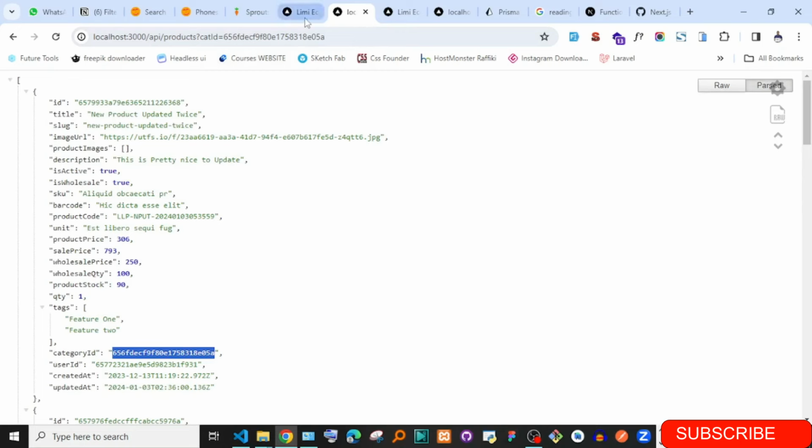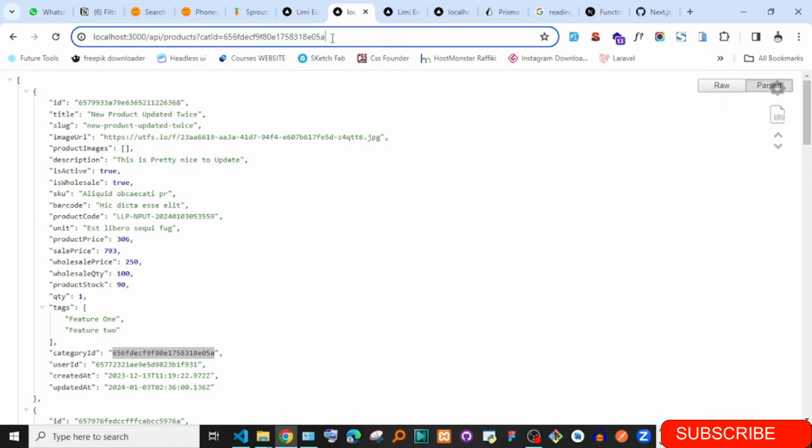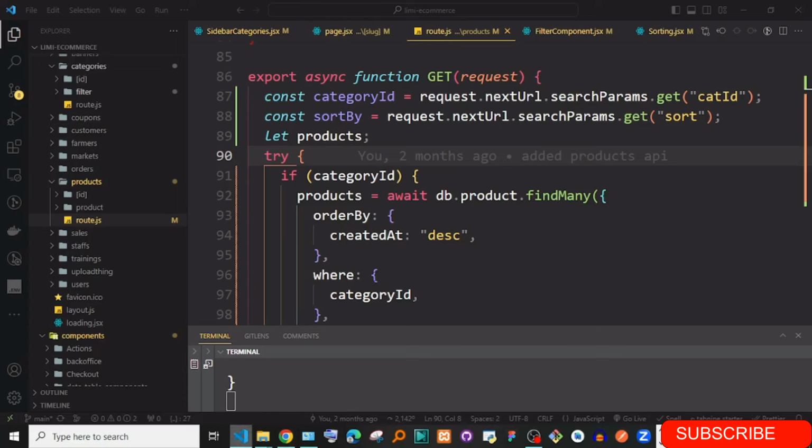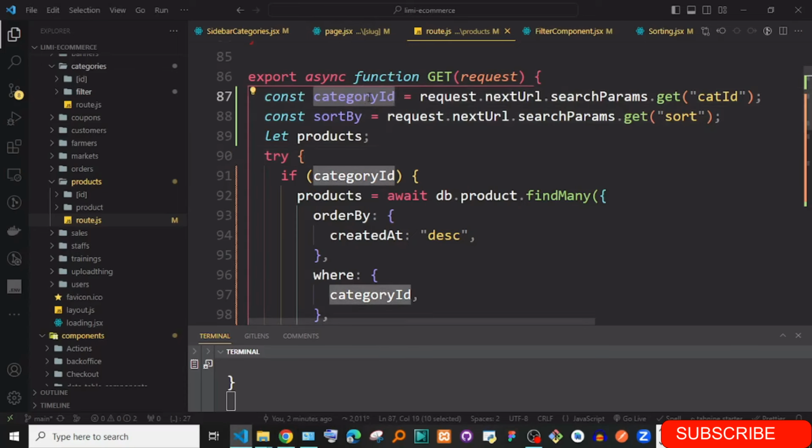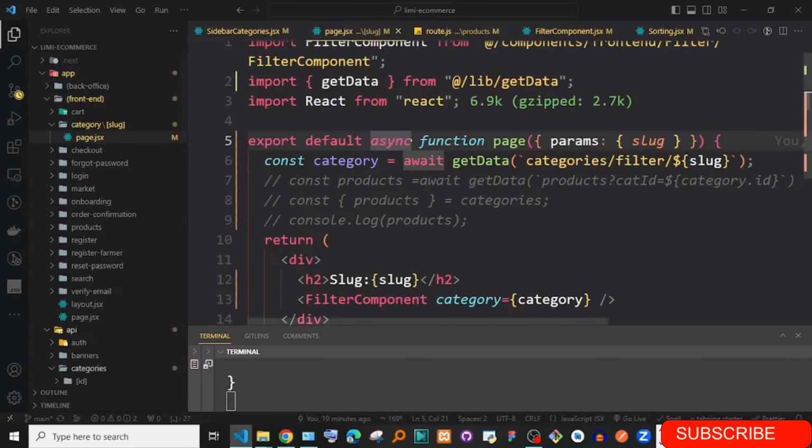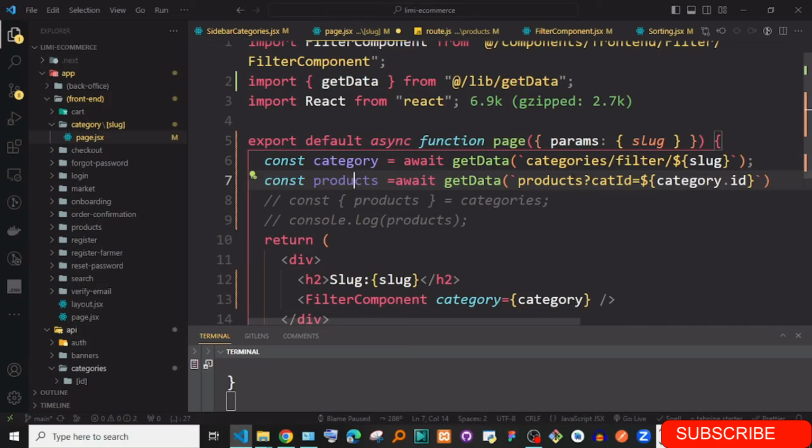Now let's pass in the sort. Now when there are two, what happens? Because if I pass the category ID and then I also pass in this, let's pass in, so I'm just going to keep this one. So for this one is working, and we can test it out quickly by after getting the category ID in this page here, we can get these products, get products cat ID, category.id, and then we could maybe in the category get the title and others.